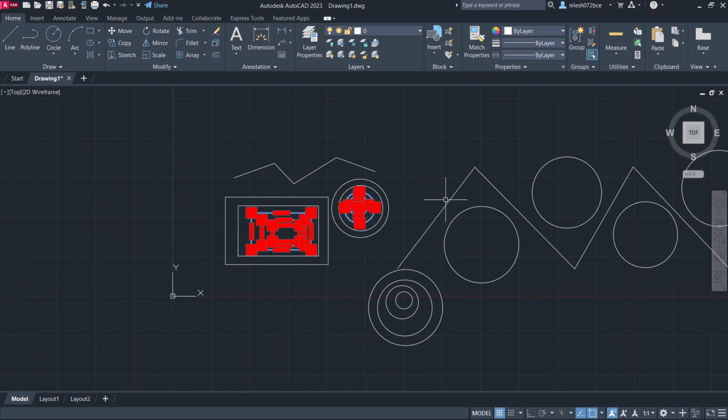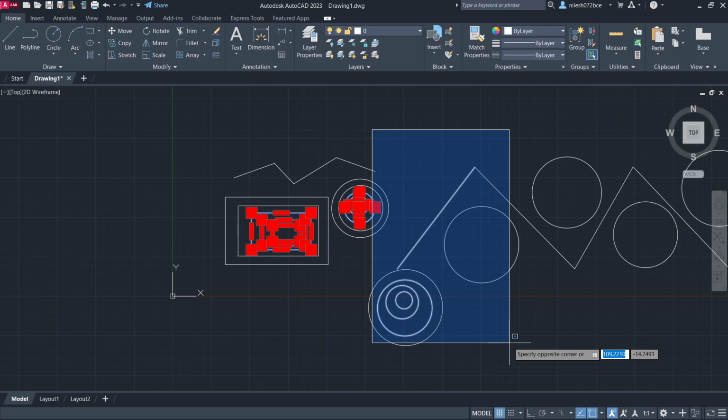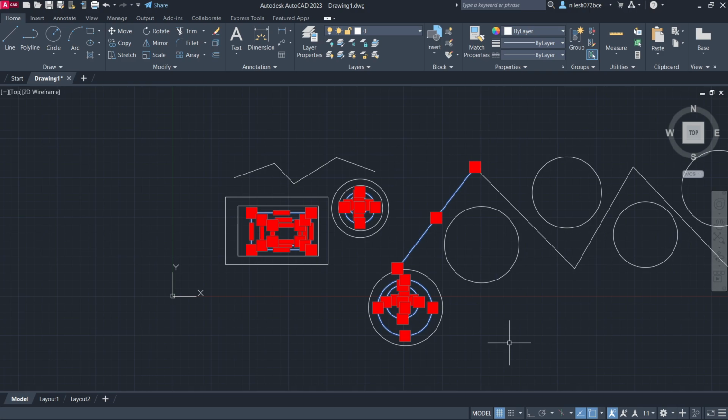Now let us see this for these lines. Suppose I click here and move like this. Here you can see that one line segment is completely inside that selection window, and some of the circles are completely inside it, but another line segment has just been crossed and not completely enclosed, and the other big circle has also only been crossed. So all the objects that are completely enclosed within that selection window are selected or highlighted, but the others are still the same. And I click here, you can see. Okay, so I think you have got it.